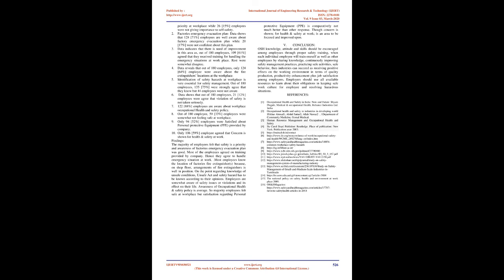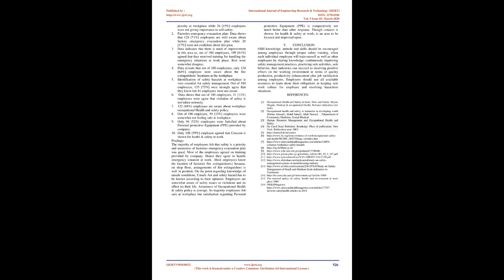1. Self-safety priority: 128, 71% of shop floor employees are of the opinion that self-safety is the first priority at workplace, while 26, 15% of employees were not giving importance to self-safety. 2. Factory's emergency evacuation plan: data shows that 128, 71% of employees are well aware of the factory emergency evacuation plan, while 17% were not confident about this plan.